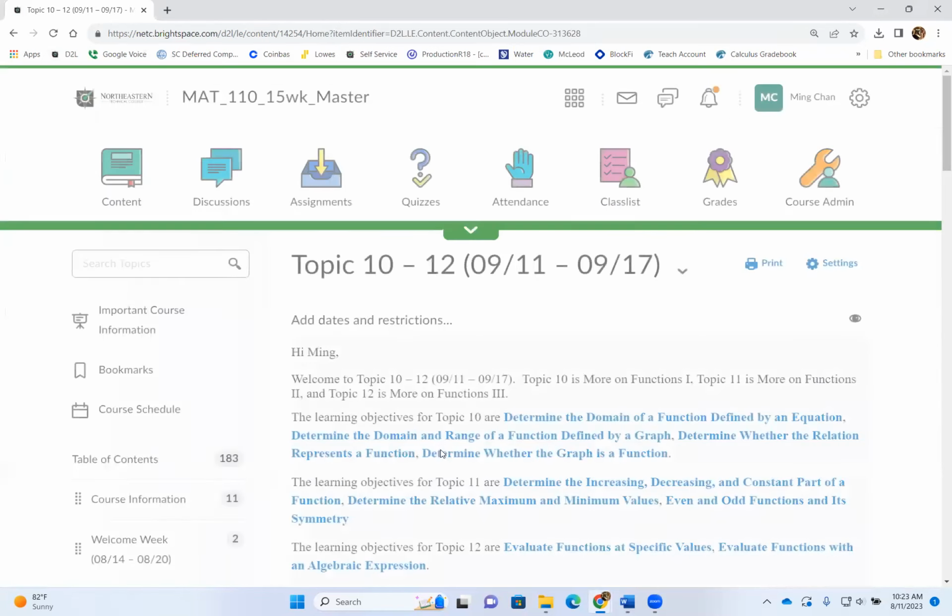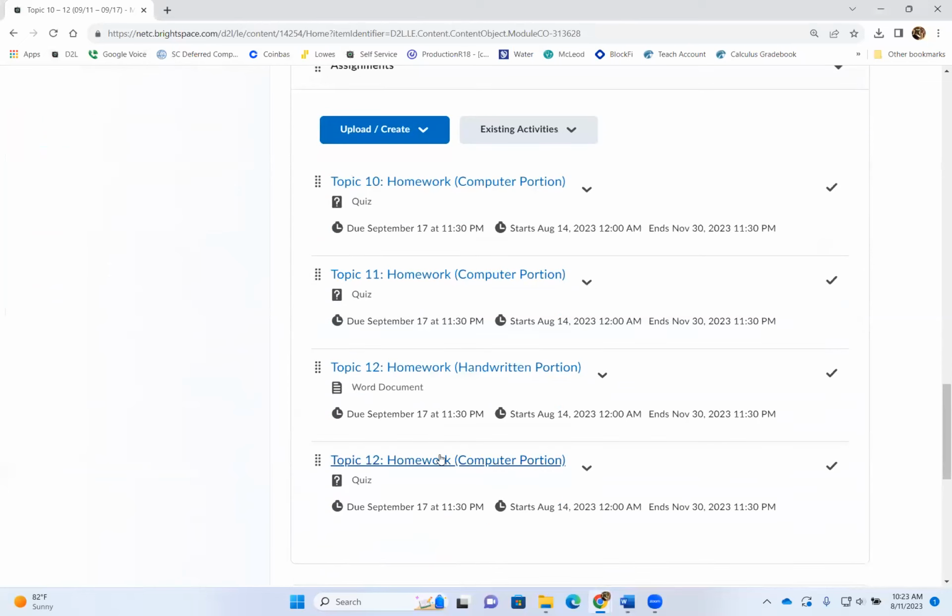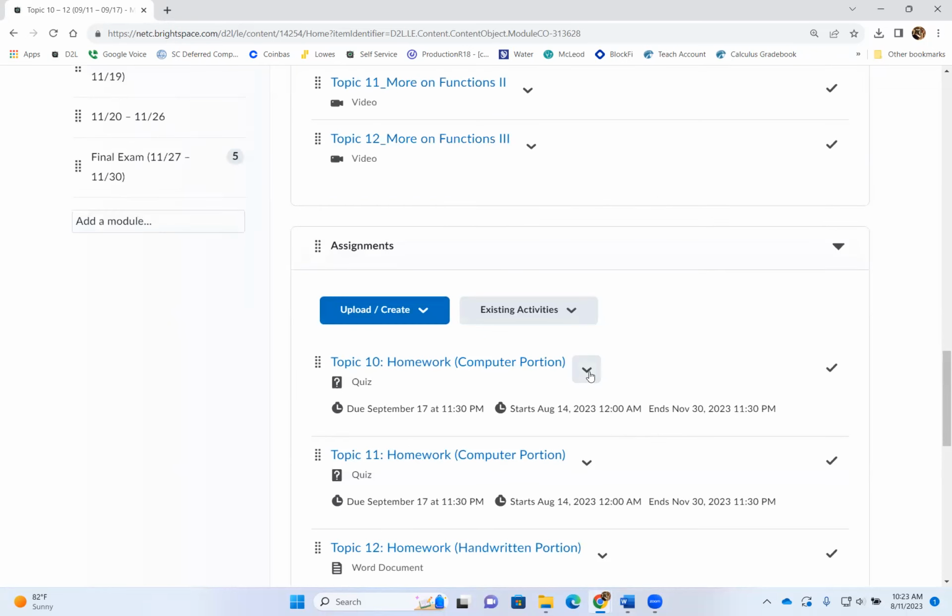All your homework has a start date and end date. So let's say a student missed some of the homework in a particular week, you can make up your homework at any given time of the semester, or you just gotta do it before the class ends. The class will end on November 30th at 11:30 p.m. However, if you pile up way too much missing homework, then you're not meeting the attendance requirement, which I will go over on the syllabus in a little bit. So be careful not to fall too far behind.